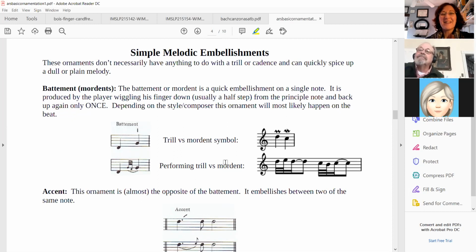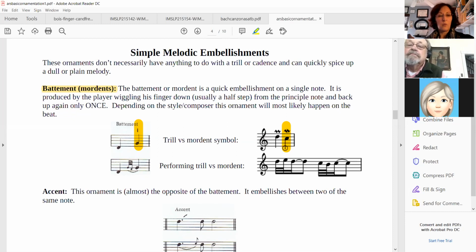Okay. Little essential graces that often show up melodically. They don't necessarily show up around the cadence points. They show up in the middle of the phrase, and these are fun. The first one is the battement or the mordent. In the French music, the mordent is indicated with that little lowercase l, or that little slash above the note. Though in German music, you're going to see the mordent is the trill wiggle with a slash through it.